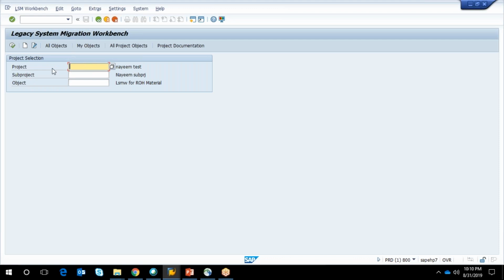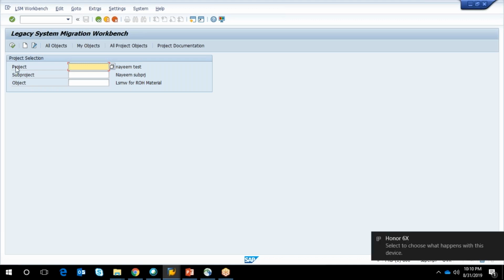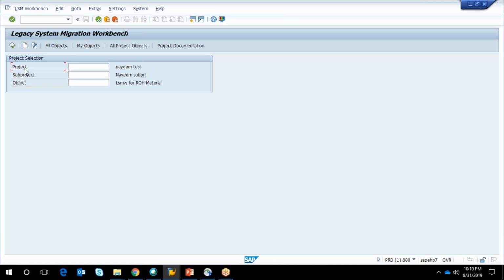Okay. Now for the initial step, to create the LSMW you need to create the project, sub-project, and object, which are available already here. So now I am beginning with the LSMW by creating the project as the first step. Now I'm creating an entry.